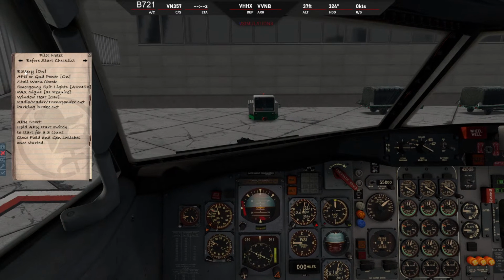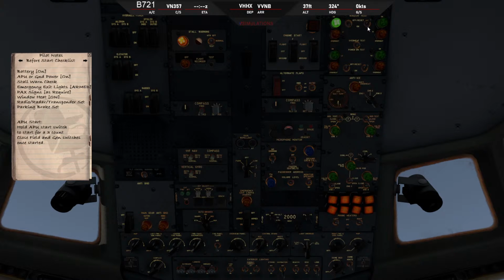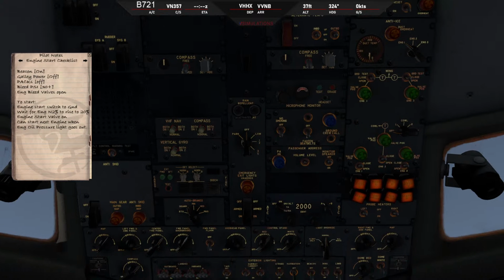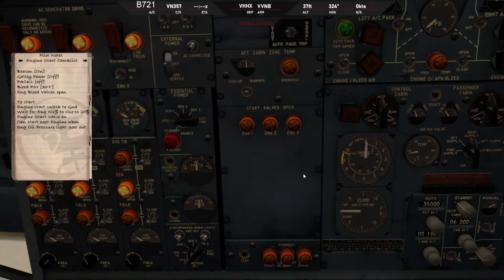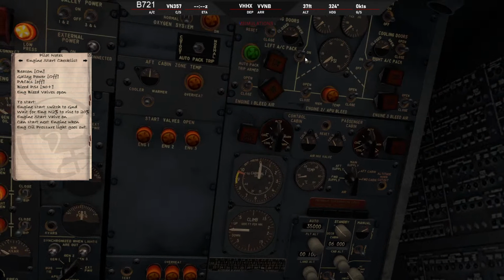Now we can finally do a checklist. Battery on, APU, ground power is on, stall warning checked, emergency lights are on, passenger signs are on, window heat is coming on. Radio, radar, transponder is set. We're 2000. We'll go TARA for VATSIM purposes. That is on now. Parking brake is set. We already started the APU. Beacon on. We're getting ready for engine start. So, beacon on. Galley power. We're going to kill the galley power now. No more coffee. I'm going to hit Shift F1 to close the tail cone. We should see this air stair light. There it goes.